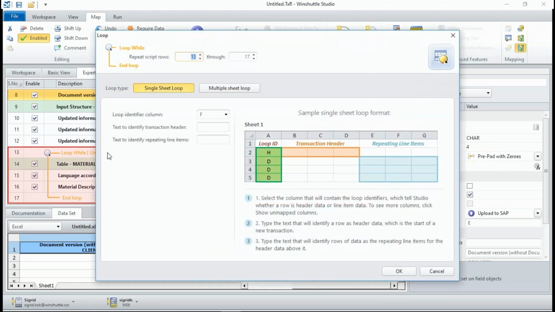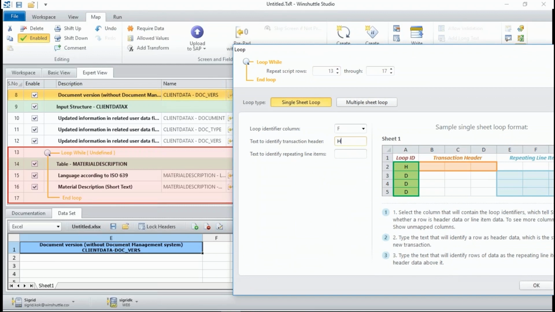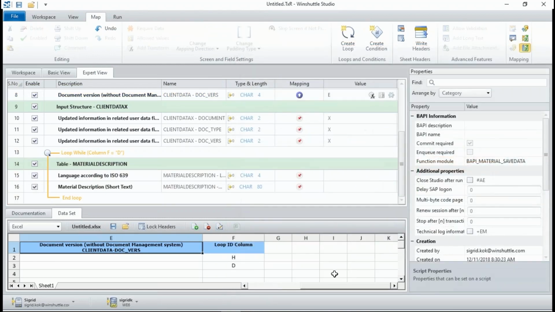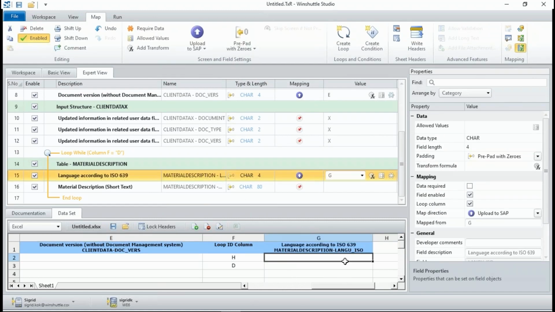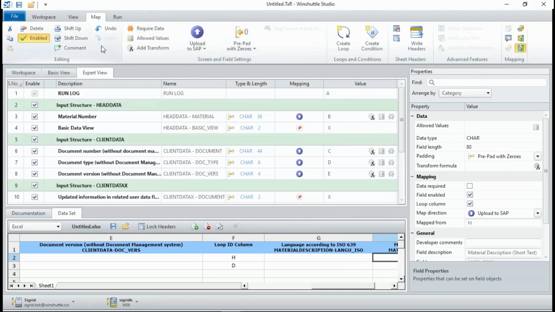So I'll click on my loop, and I want it to start in F, and I'll use H for the header and D for the detail. And those loops are much like you would have in transaction. And so now I'm going to map my language and my description. So that's it.